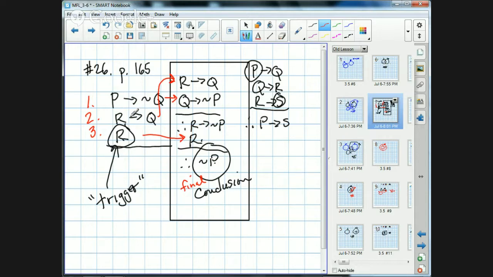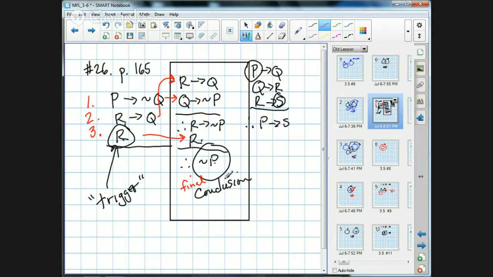So, generally speaking, you take your premises and you just copy them. But the way they were, they didn't chain. So okay, then I had to do this contrapositive thing, flip a couple of them around. Now I got my chain reaction. The only thing that's new that I didn't show you last time was when you have a single letter, it can act like a trigger to then give you another conclusion. And like you said, Brian, usually you're going to get just a single letter conclusion then. Okay.